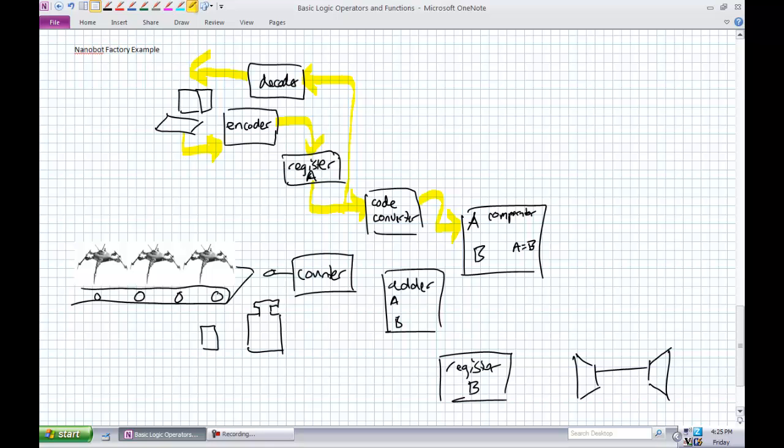Okay, the second portion of this, I'm going to go ahead and erase some of this. Actually, I'm going to use a different color highlighter. This is going to get crazy. And this is actually kind of the most complicated portion of the circuit right here, the implementation of the factory.